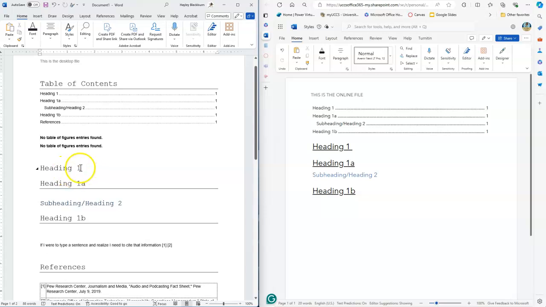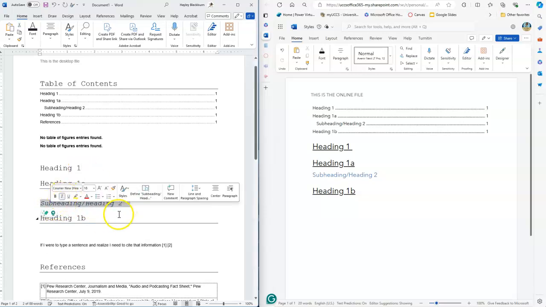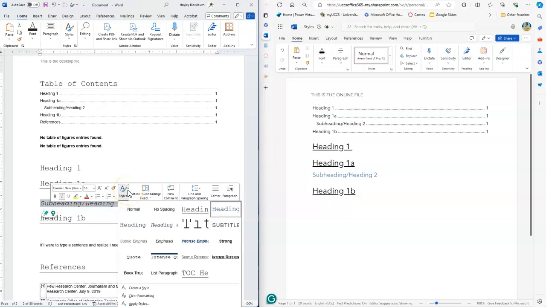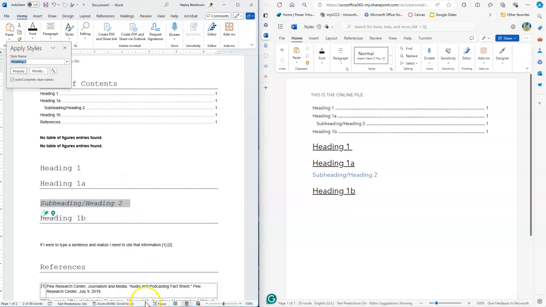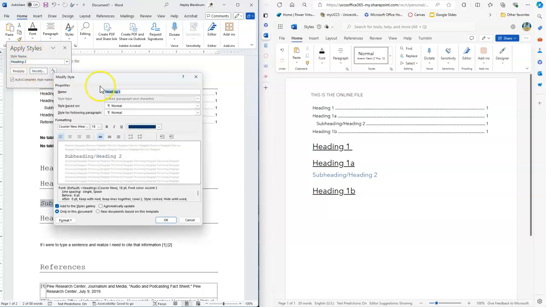So if you want it to be a very specific style, and so maybe, I don't know, we want all of these to actually be italics, I can do that, then go to my styles. And when I apply, I have all these options to modify where I can go in and say, okay, I want all of them to be italics.